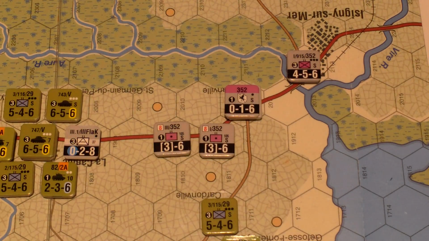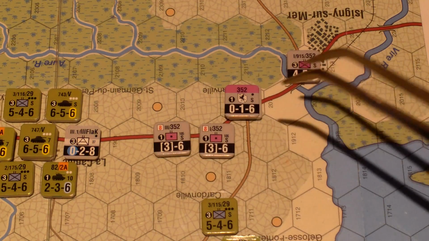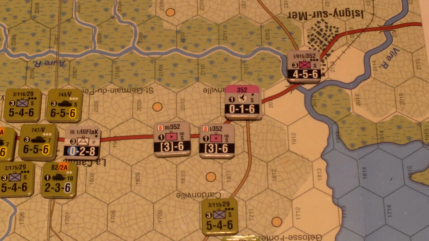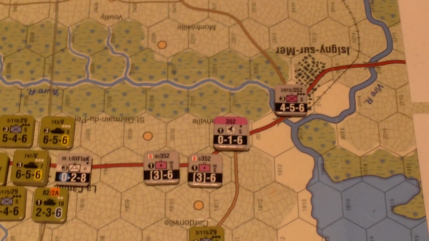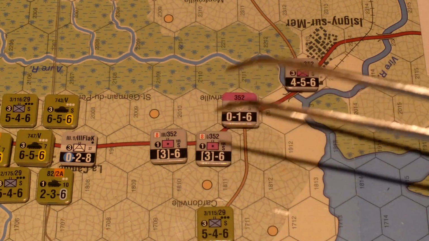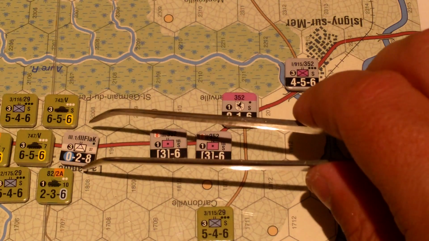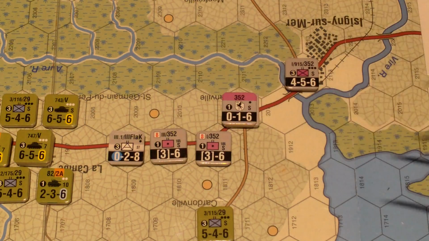Okay, now for the German turn. I've gone ahead and flipped their artillery back over. They're down to just a few units. So we'll go ahead and do their movement phase. Check for supply. All these guys are in supply. They have one other guy over in the swamp area, which is definitely out of supply. So what can we do here to try to preserve the win? Just have this turn and next turn to survive. Well, this flak will pull back 1, just delaying the inevitable.